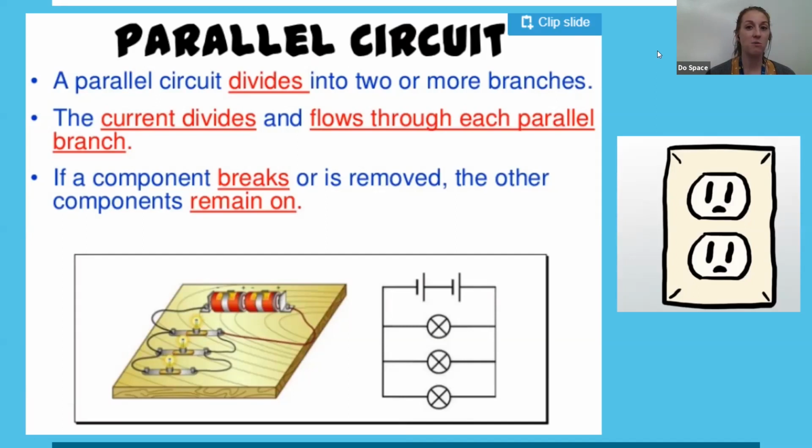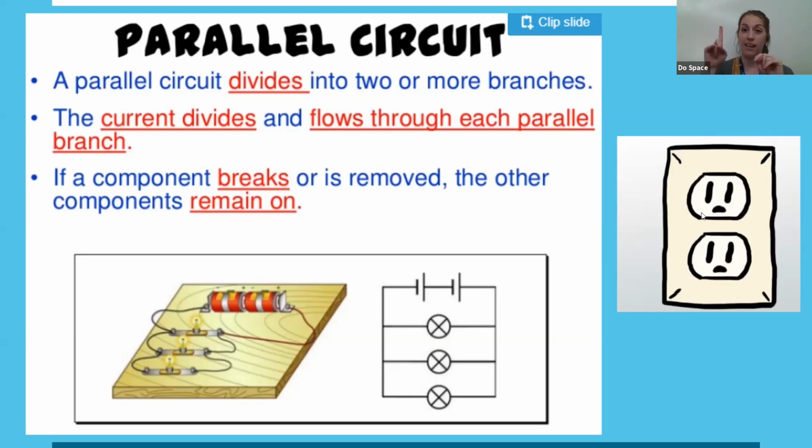An example I like to put out is outlets. If you were to plug into an outlet, and one for some reason wasn't working, the other one could. Another example, which I actually like better, is if you have a room that has a light and a fan. Sometimes the switch panels on the wall have two switches, a switch for the light and a switch for the fan. You could have both switches on, so the light and the fan are working, or you might have them both off.